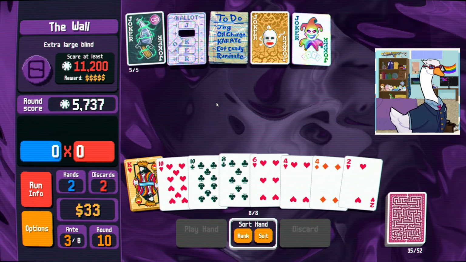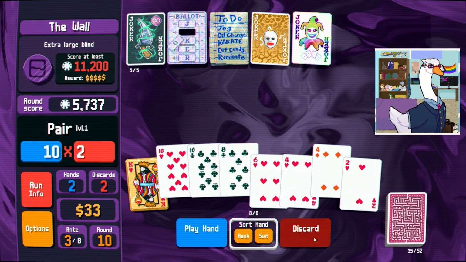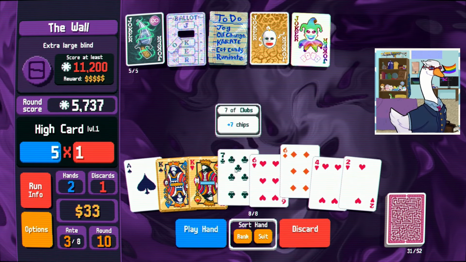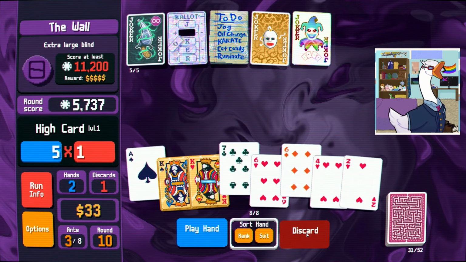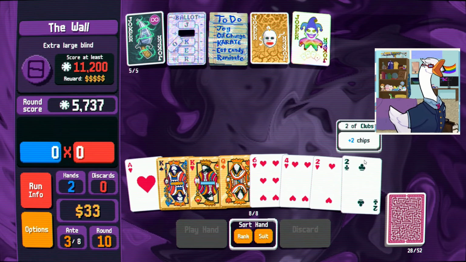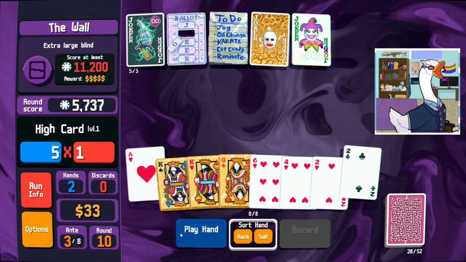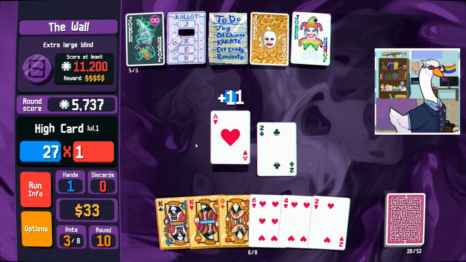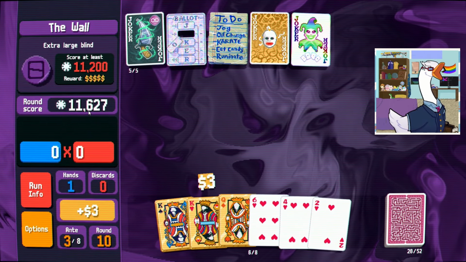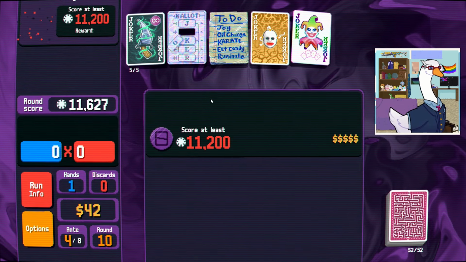Oh, we're gonna get about 5,000. Rock and roll. I'll keep the king. Oh shit. I'll keep the kings as well. I just need a 3-5. We don't get the 3-5. No. Let's do just the ace high card. Perfect. Oh no, it's not perfect. It's barely over. I was hoping for one more turn.